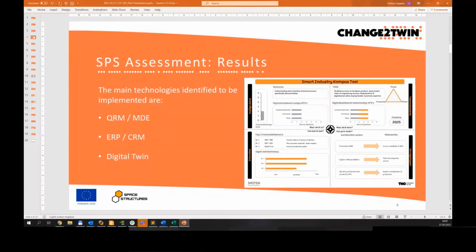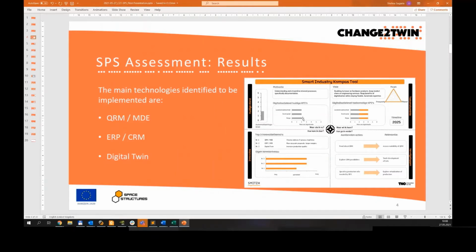Okay, here we did an assessment of the digitalization at SBS, and it was done in fall of 2020 by TNO using their Combus tool. You can have a look at the final results from the Combus tool here. Based on the assessment, it was identified that currently we are at level 2 of digitalization, and we are aiming at level 4 further down the line.